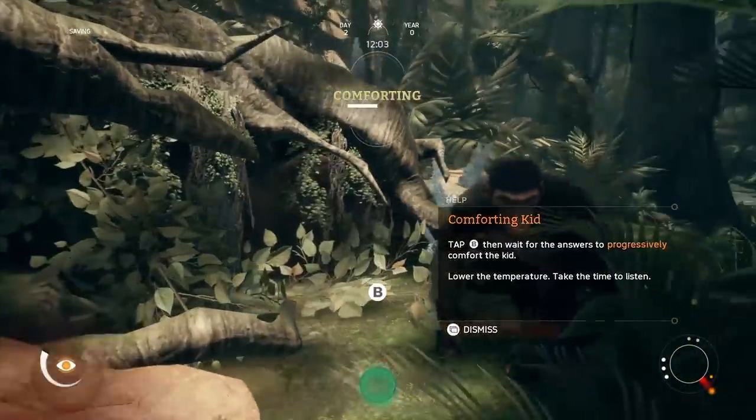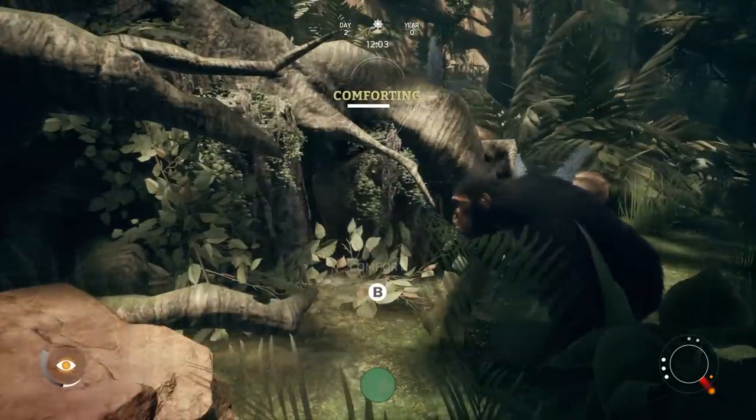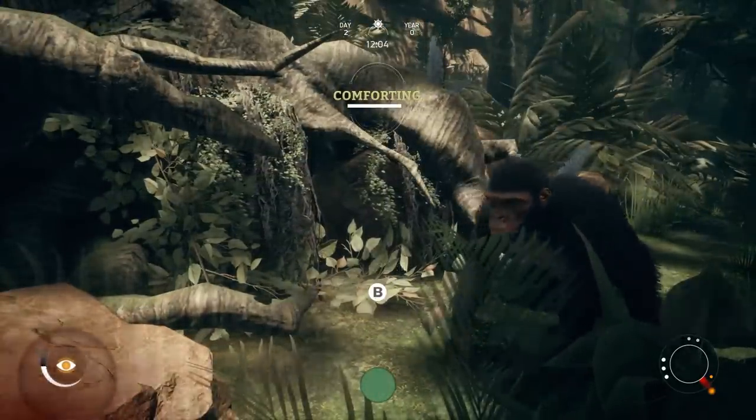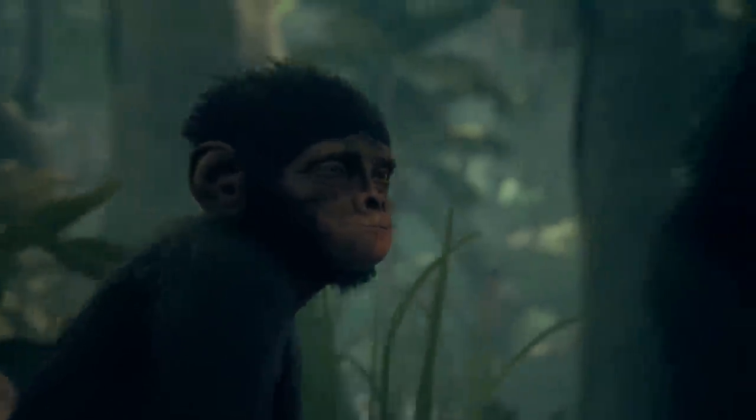All right, so let's comfort. Okay, so we got to call out to it and wait for it to respond. Call again. There we go. Oh, and there we go. All right, so we have saved the child. Now we need to apparently join the clan in your settlement. Wait, so we have to climb. Okay, so I guess we have to go back.